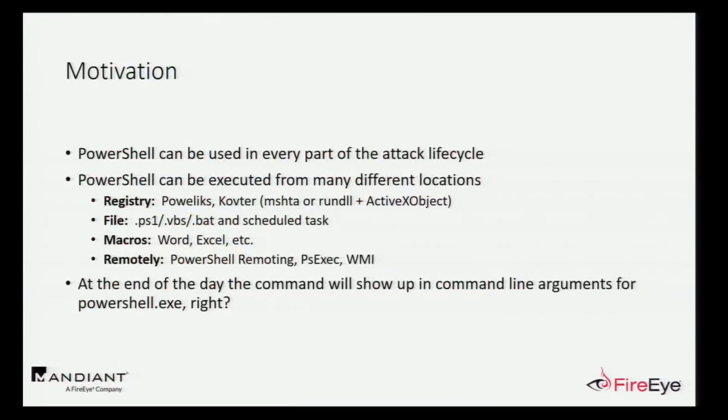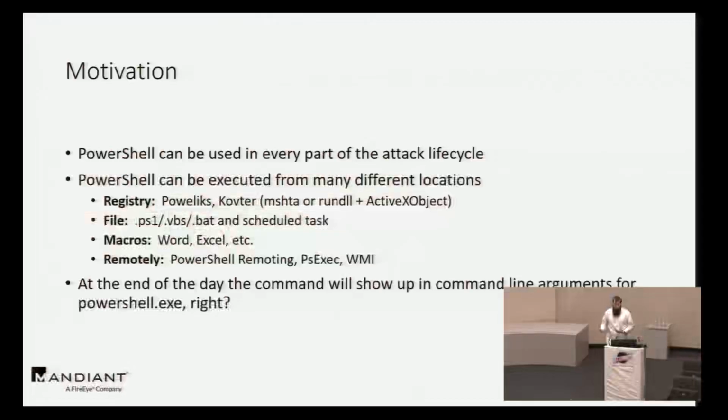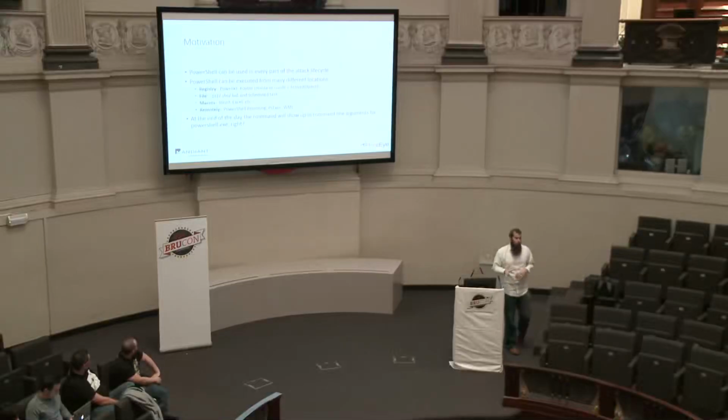Again, we see PowerShell being used at every part of the attack lifecycle. There are just so many frameworks that are coming out that are so beneficial to red teamers, and some more tools that are coming out that are beneficial to blue teamers as well. But we see PowerShell launched from scripts, registry, link files, WMI, PowerShell remoting, all these places. And at the end of the day, as defenders, a lot of people and a lot of tools make the assumption that we can detect this by looking at arguments for PowerShell.exe. That's a bad assumption to make. And I'm not just talking about what collectively has been dubbed unmanaged PowerShell. We'll touch on that very, very briefly, but that's not even what I'm talking about.